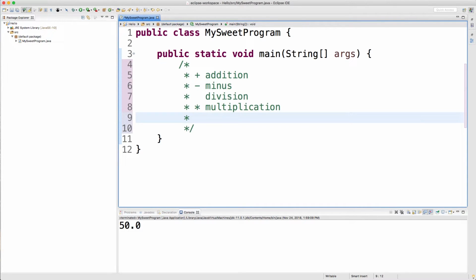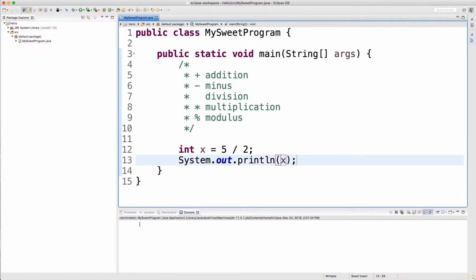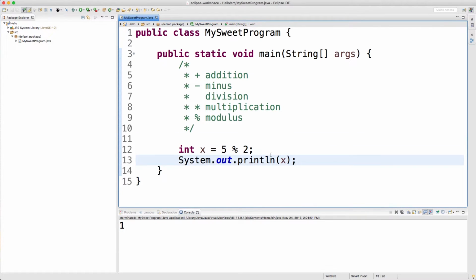And then we have a special one, which you may or may not have heard of, the modulus operator. What this is going to do is give us a remainder. So if we go back to that example we had, which I probably shouldn't have deleted, but it's all good. We just say int x equals 5 divided by 2. This gives us the result 2, right? Because it's doing integer division. So there's actually a remainder if you think about it. Because one person gets 2 slices of pizza, the other person gets 2 slices of pizza, and then we have to throw the fifth one out. So if you want to get that remainder, instead of using this division, you use the modulus operator, which is percent. This should give us 1. And there we go, we get 1. This seems kind of useless, like why would you ever need that? But there's actually a lot of useful things you can do with the modulus operator. It's quite magical, honestly.